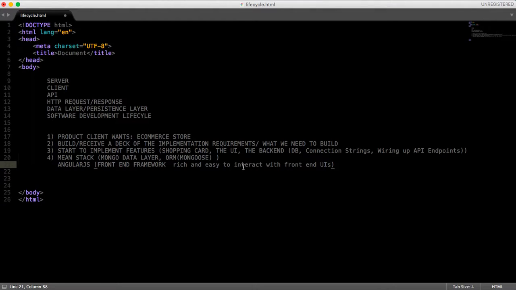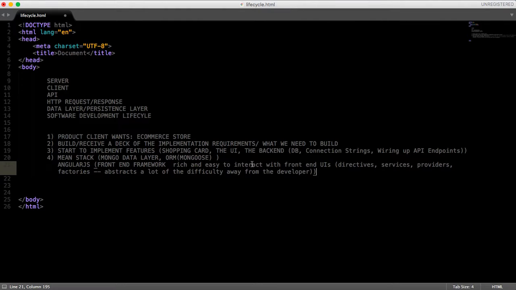So just our interface, and with Angular's built-in directives, services, providers and factories, especially with Angular 2, but there's a lot in Angular 1, it really abstracts a lot of the difficulty away from the developer. And I think we're going to see this more and more as the years go by. And it's happening now.